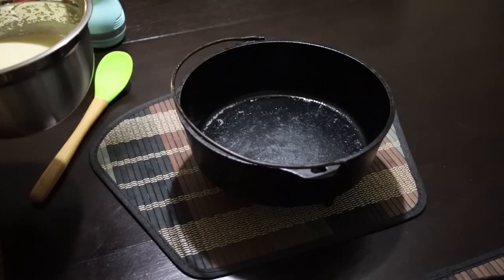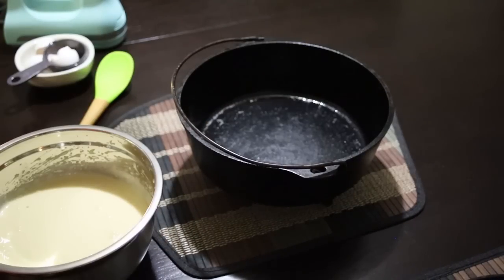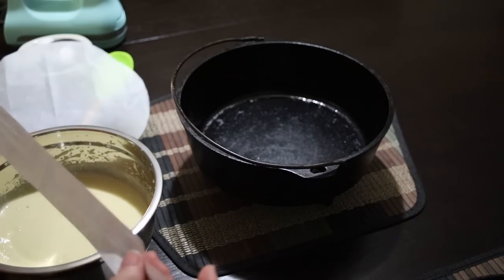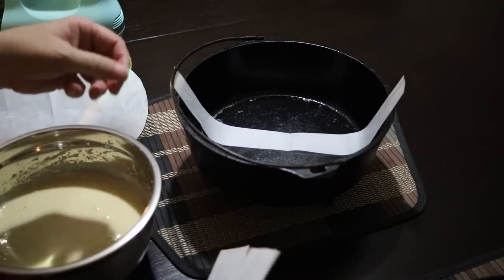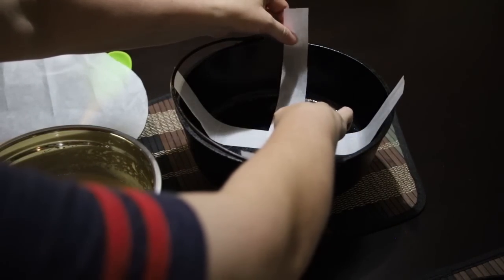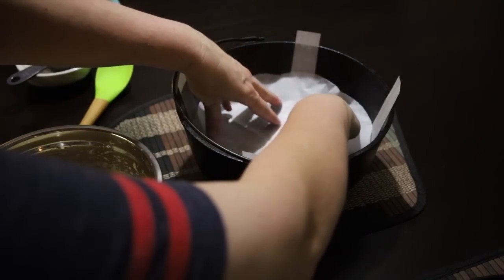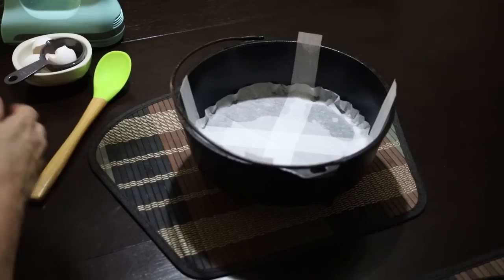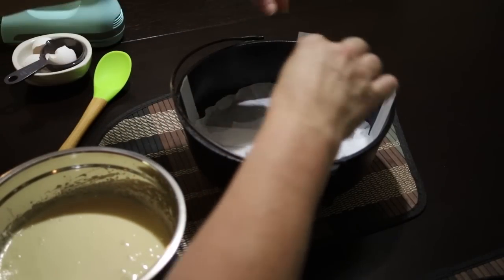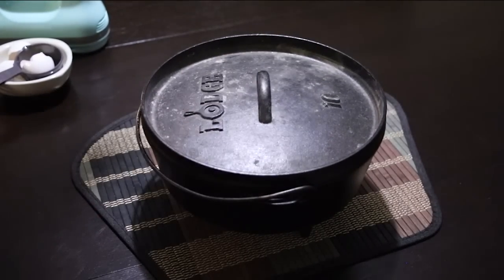Okay, so here's our 10-inch Dutch oven. I have sprayed the inside edges and a little bit on the bottom. We're also gonna put some parchment paper in there — that'll help release it. I've got some strips here that's gonna assist in the removal also. Put that in an X pattern. Put the circle down in there — it's a little too big but not a big deal. When this is done we're just gonna lift up on these strips and it'll help pull that out. We'll get this out to Billy and he's gonna put it on the fire.